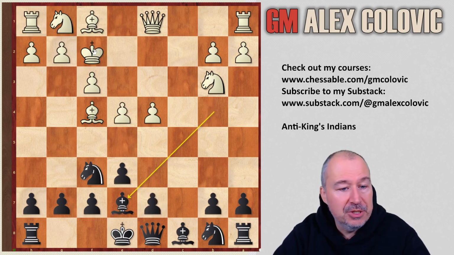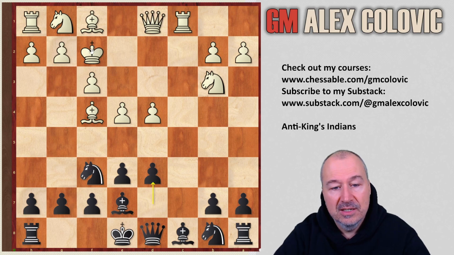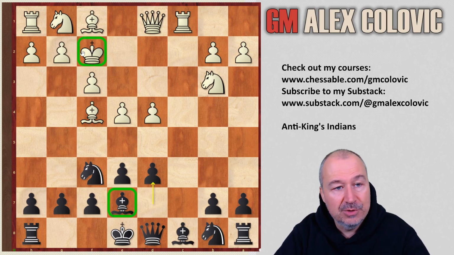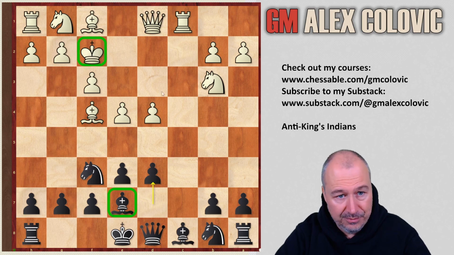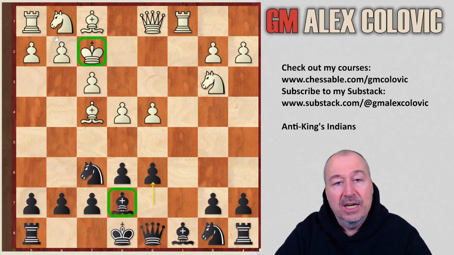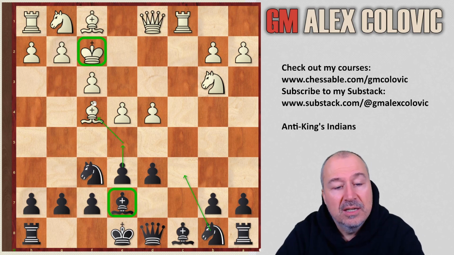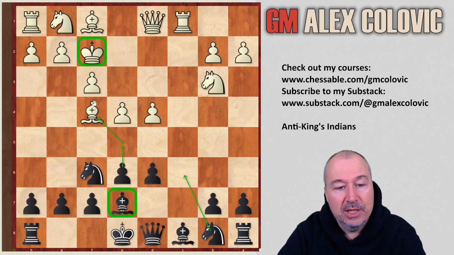But there is also bishop e7, rook c1, and d6. Now Black has an extra piece here, but White has a king on f2, which kind of gets in the way. So White still needs a lot of time to finish development, get the rook out, maybe castle artificially, and Black still is fine. Let's say knight c6, maybe e5 at some point will happen, attacking the bishop. So it's an unclear position, quite playable for Black.